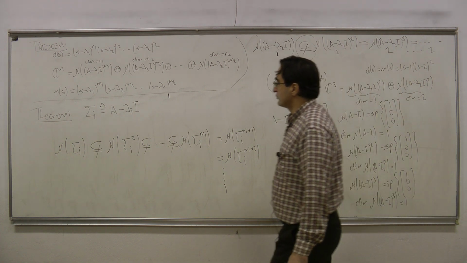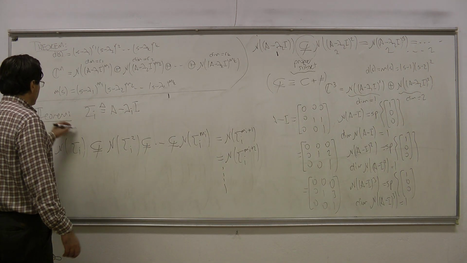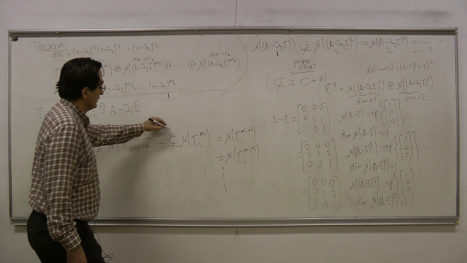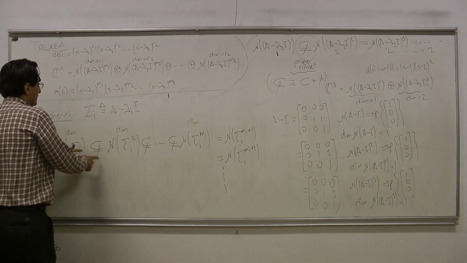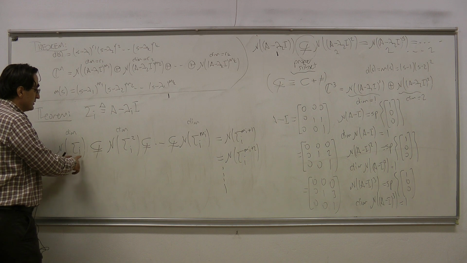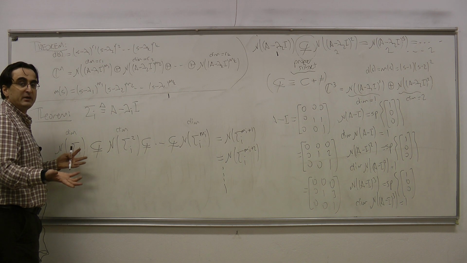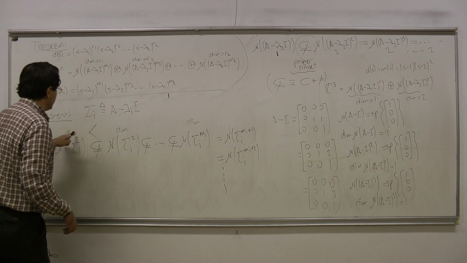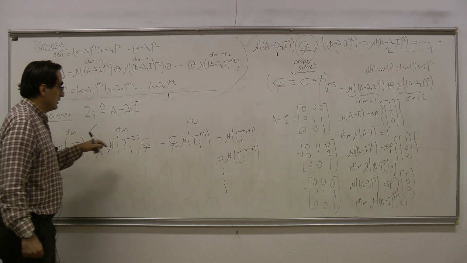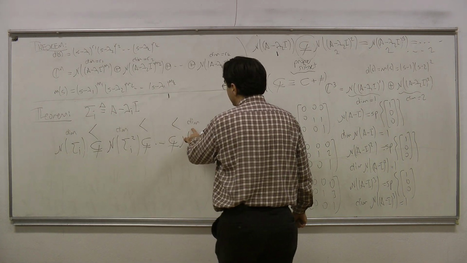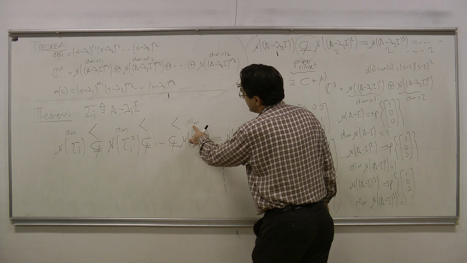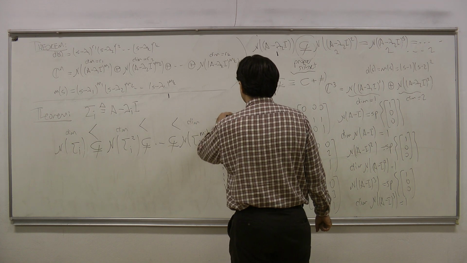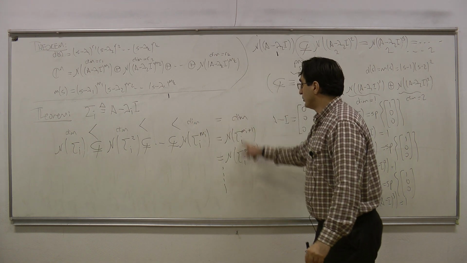And what about the dimensions? When I look at the dimensions of this null space, dimension of this null space, and dimension of this one, and the dimension of this one, this is a proper subset sign. That means that this null space is definitely bigger. It cannot be equal to this one. Therefore, the dimension of this one would be strictly larger than this one. Okay? And the dimension increase is going to continue like this until we reach the largest dimension possible. And then the dimensions are going to be equal forever.